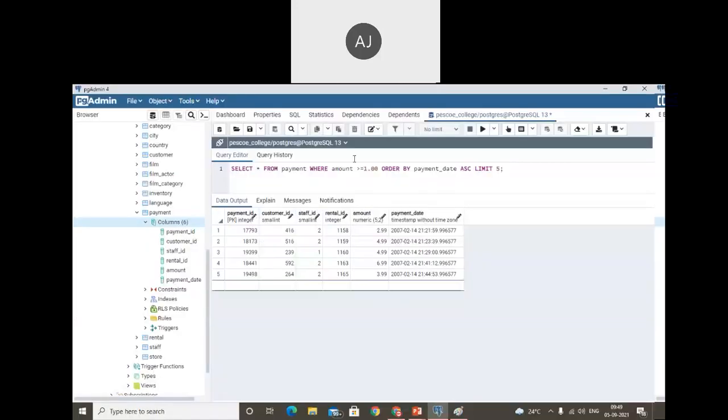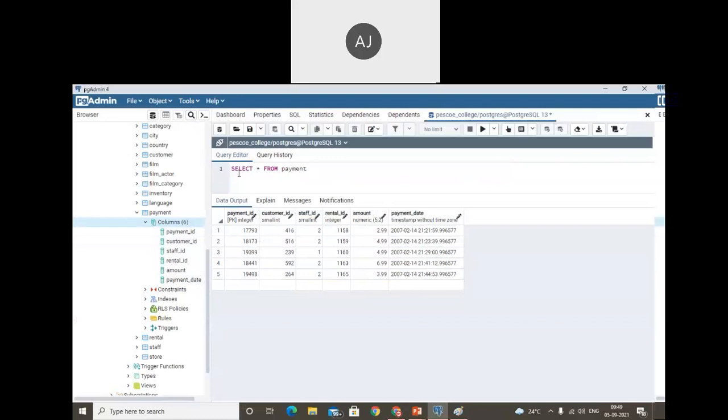Okay, so let's do the practical. For that, we require the payment table. In that, we require a customer ID, and here is a payment date option. We require only the topmost 10 elements. So here I will remove everything. Select all from payment.